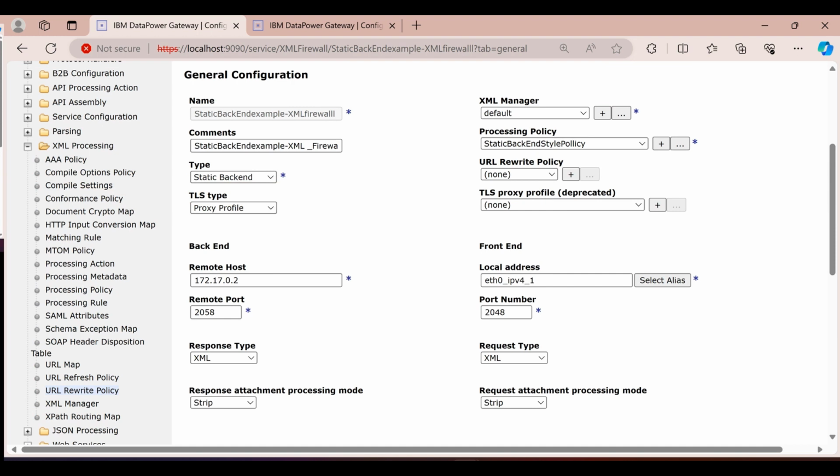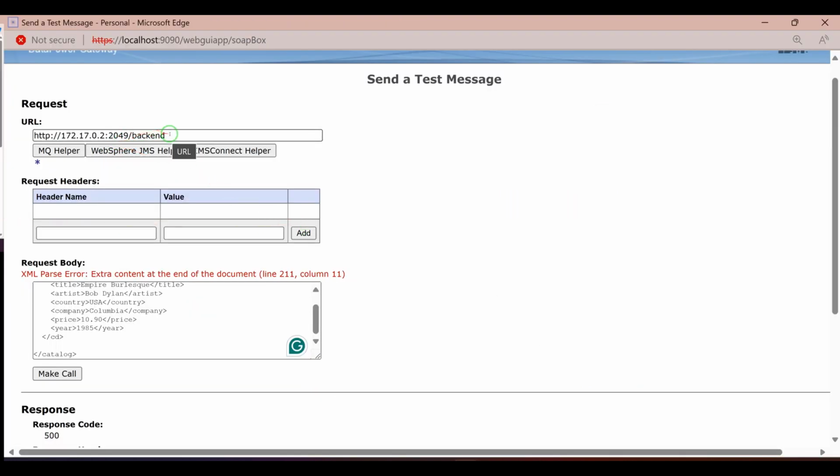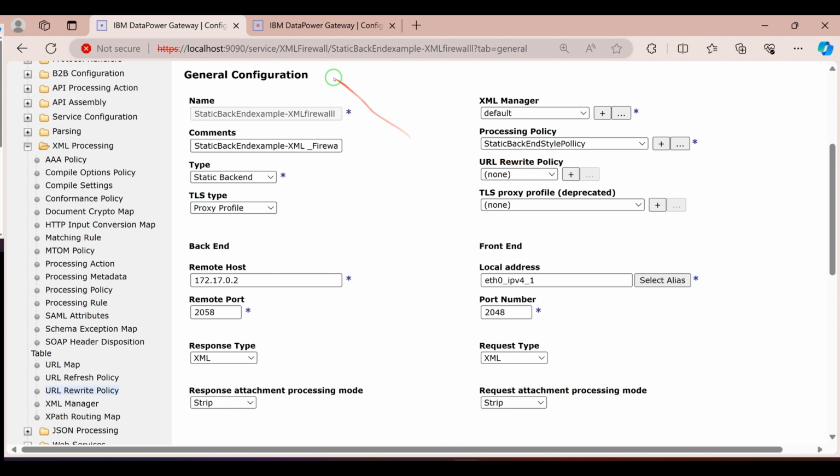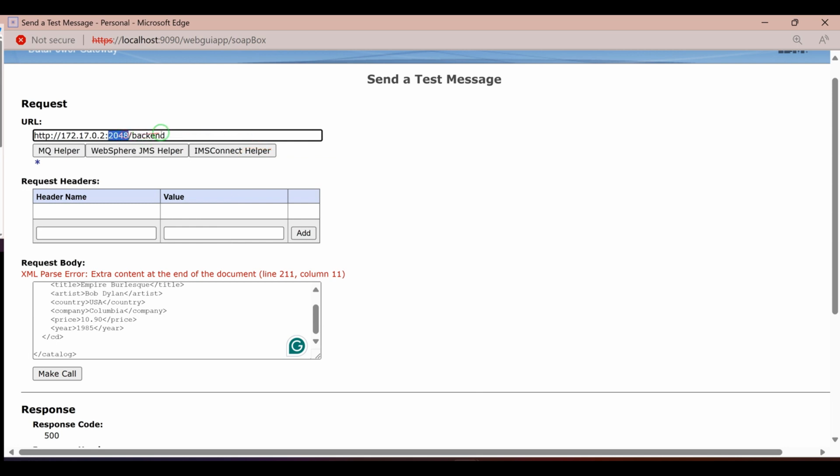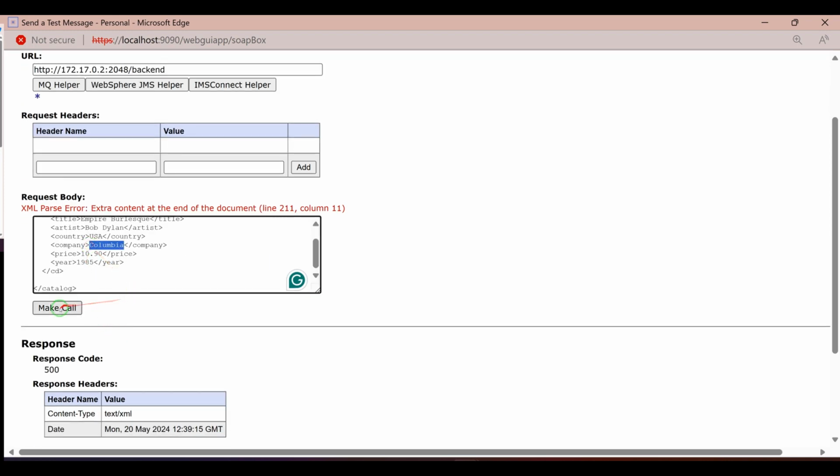On that one it was backend, and the backend port was 58, but this port is 48. If you check the service we created, 48, we're going to call this one to invoke that one. We will say call, but this is the same URL we put. That's okay. The endpoint URL, we're going to put this service and call.